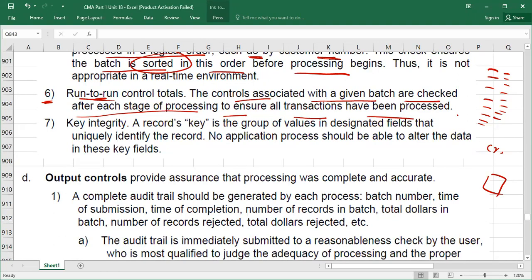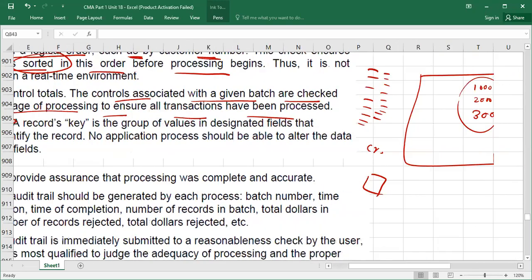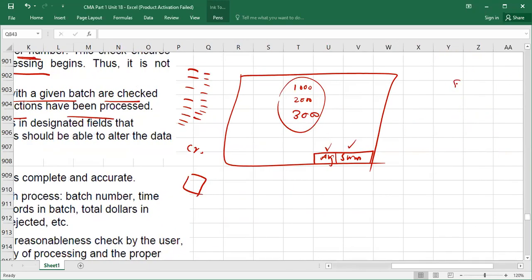Then guys, we have here key integrity. Key integrity is a very simple concept to understand. Let me give you an example first. In your accounting system, when you create the chart of accounts, you have so many ledgers for suppliers, for assets, for expenses.